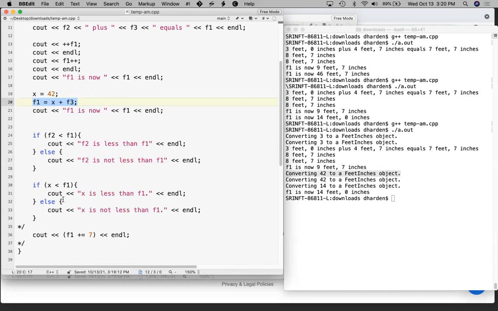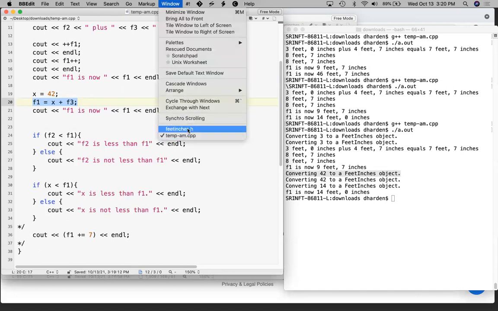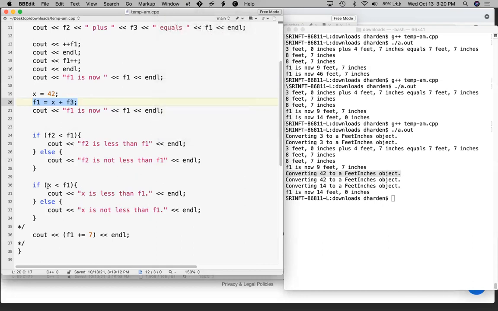All right. So we're overloading the less than operator. It looks like I need the left operand to be things other than feet inches objects sometimes. So that means I'm going to have to overload this as a friend function, right?